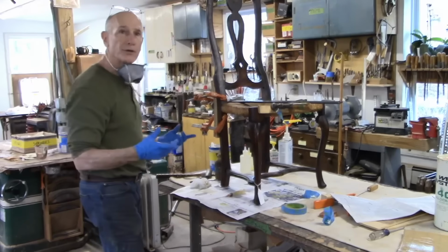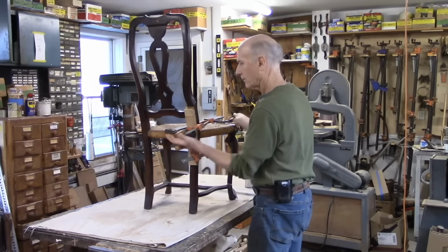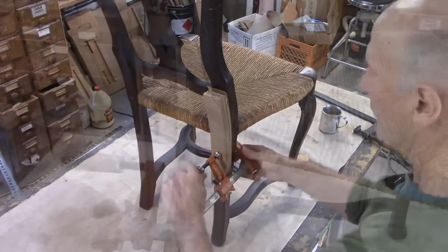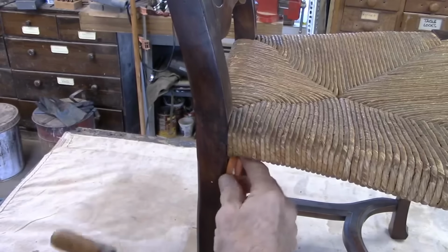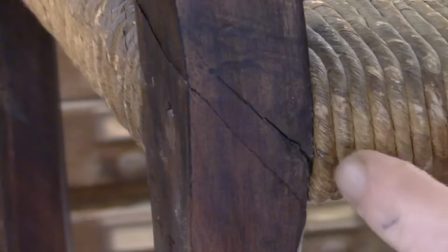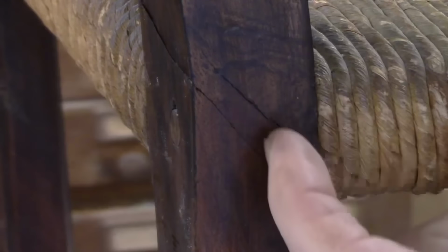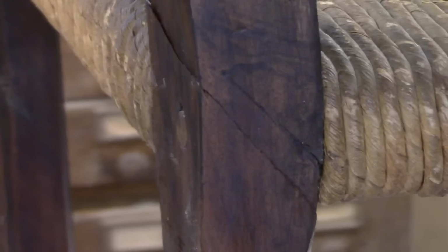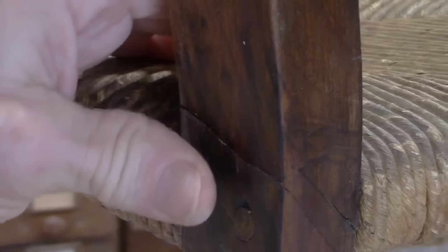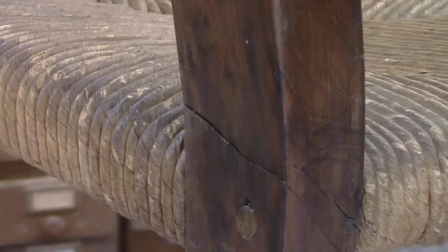All right, tomorrow we'll decide what we might do to help strengthen this a bit. This crack that I glued seems solid, and now you see movement in this other crack. I may have to do the same treatment there with the same epoxy and get that down where it belongs. It also didn't close up here on this corner. But that's still got movement too, so I think I need to reglue that and then the other side.